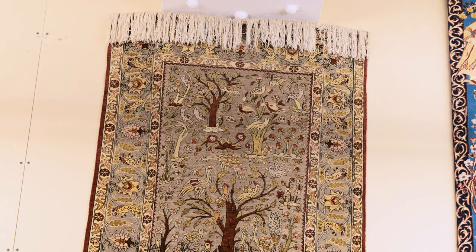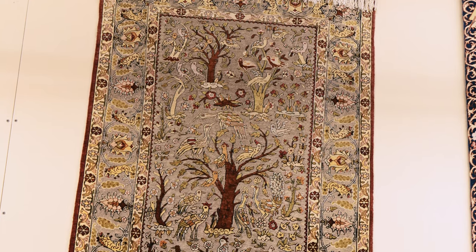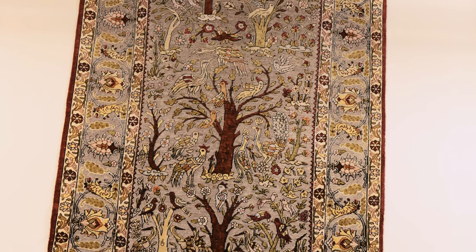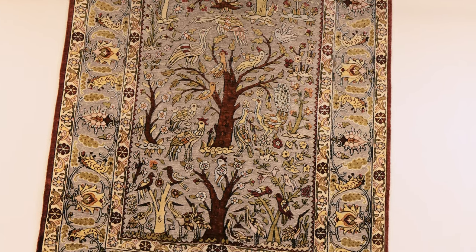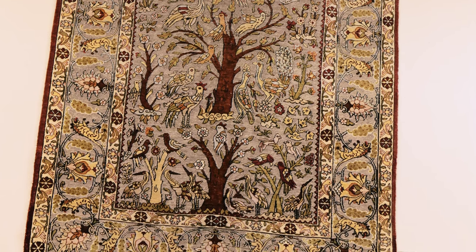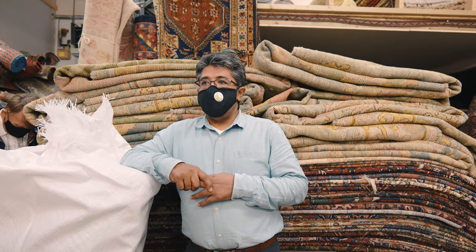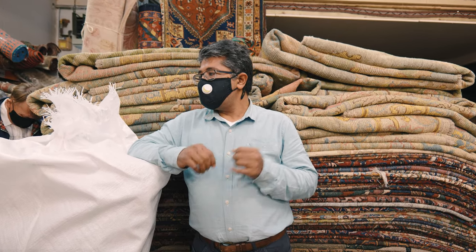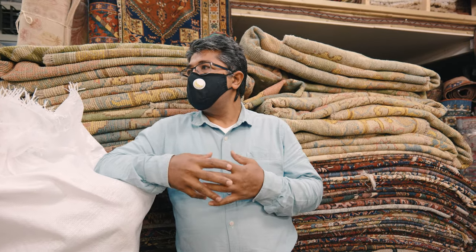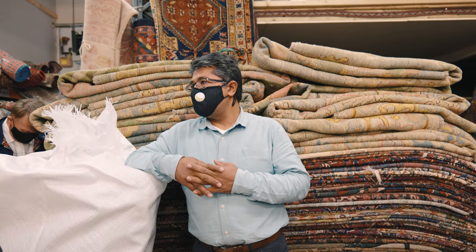The reason the quality of Persian carpet is better is because the sheep we have in the northwest of Iran have got very soft wool because of their nature, you know what I mean. So mostly for good carpets they use that wool. And the dyes become nice, and also they dye it naturally, from vegetables.